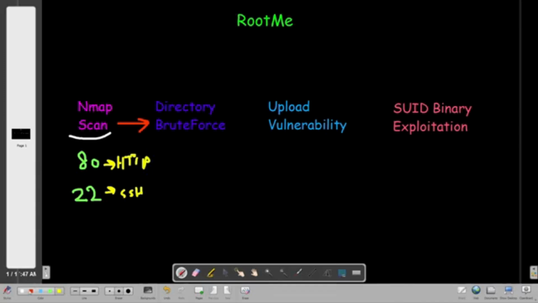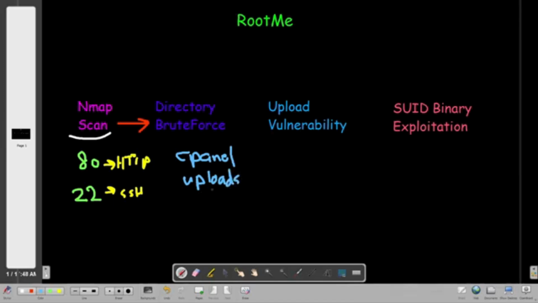So since we know the HTTP port is open, we're going to open the page and see that we have a simple page. We're doing directory brute force to look for hidden directories on the web page. We will discover a couple of hidden pages on the site. Among the hidden pages, you see we have cPanel, and also we have uploads. So the uploads directory is kinda intriguing.